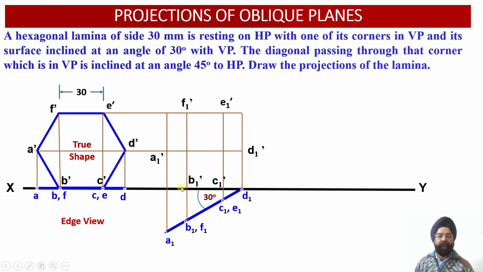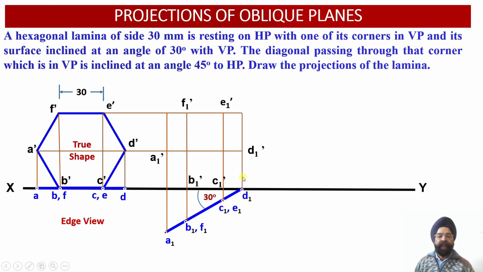So this intersection point of these two projectors provides us with the location of the point B1 dash in the front view. Similarly, here we have point C1. From C1 again we have drawn a vertical projector upwards, and we are going to extend this vertical projector upward till it intersects with the horizontal projector line corresponding to the point C dash over here. So this is the horizontal projector line drawn through the point C dash in the elevation view. So here we obtain C1 dash.